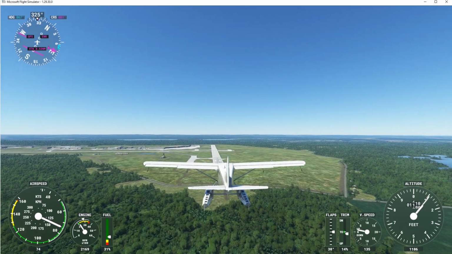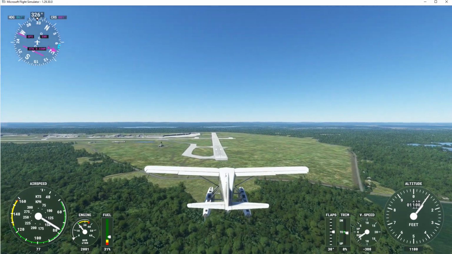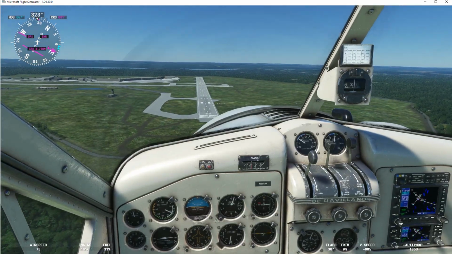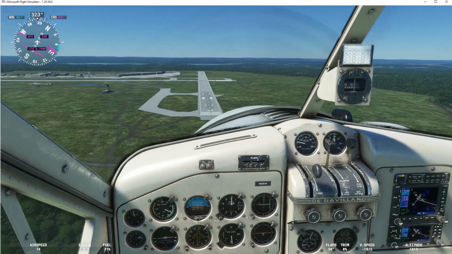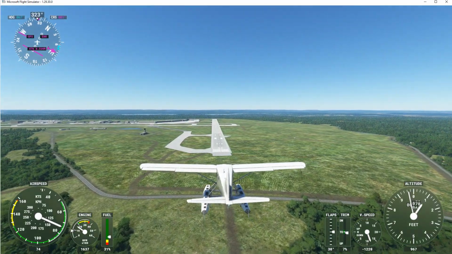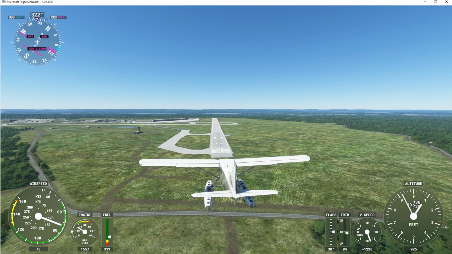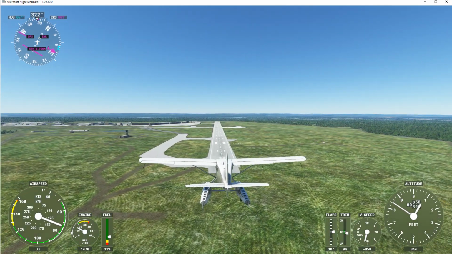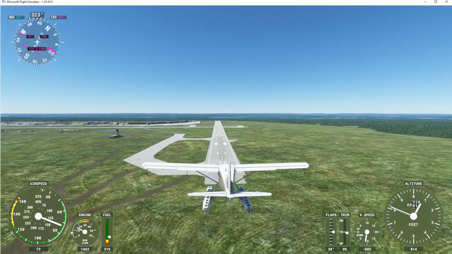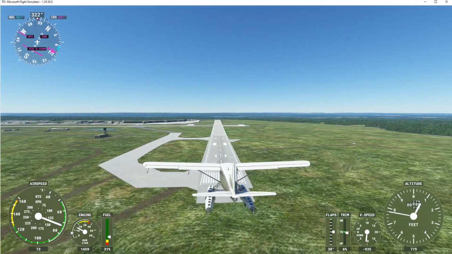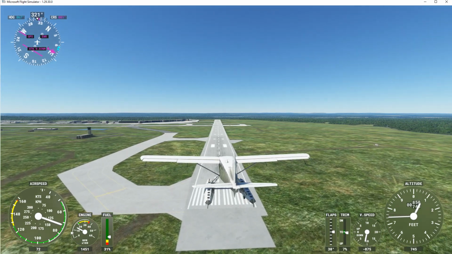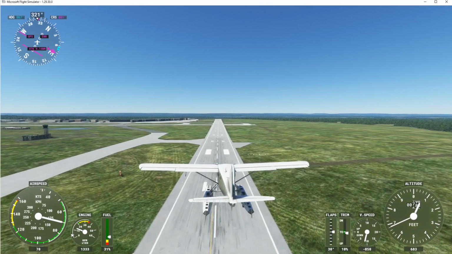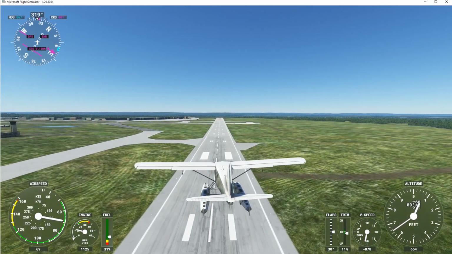Right now we're focusing on landing the plane safely. Just cutting back a bit. Getting our altitude down. Okay, so you want to just glide in nice and gentle, level off with the runway. So we're at 800 feet. I just press B, barometric pressure, to make sure I have the right altitude. B on the keyboard will set up your barometric pressure.